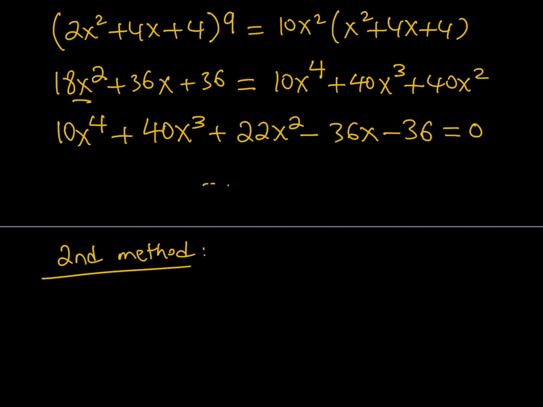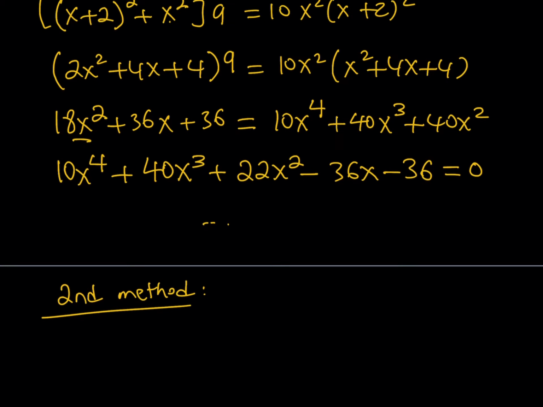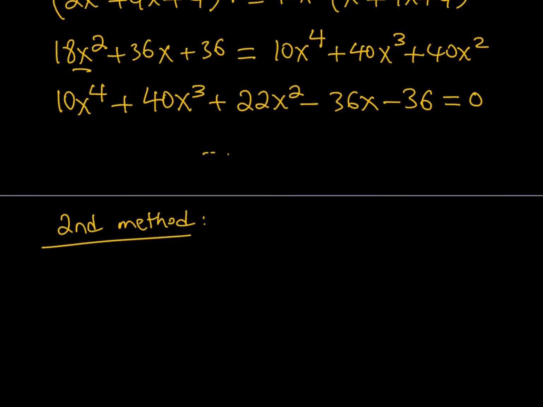And that method actually is substitution. And we've done similar problems before, so you'll hopefully remember. But in this equation, our original problem is 1 over x squared plus 1 over x plus 2 squared, and the sum is equal to 10 over 9. And obviously, here one can just guess and check some solutions, but the idea is making sure that we have no other solutions besides these. Okay? So that's what we're going to do.